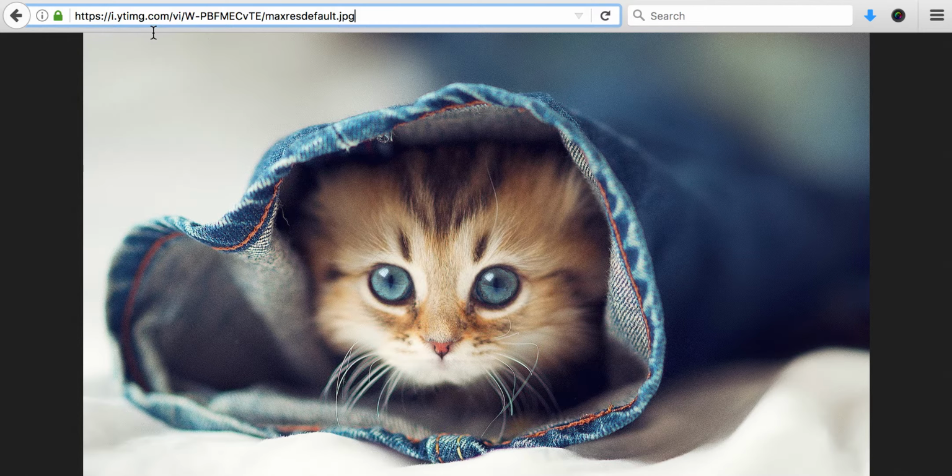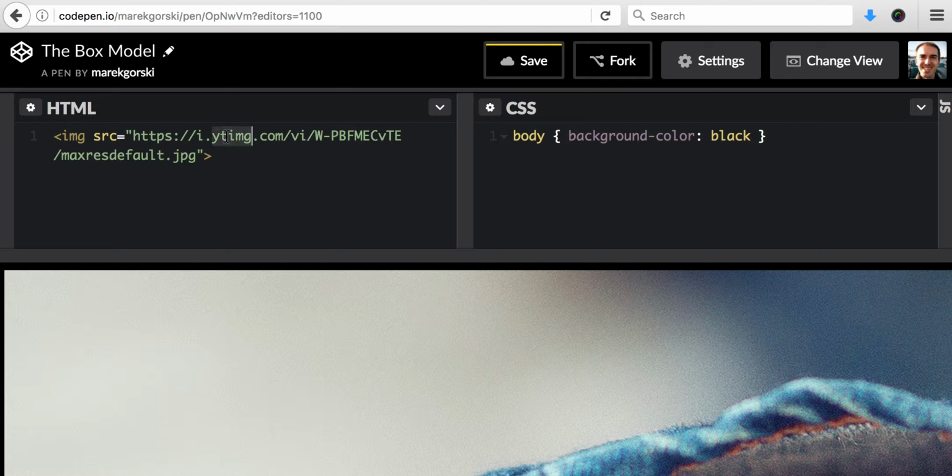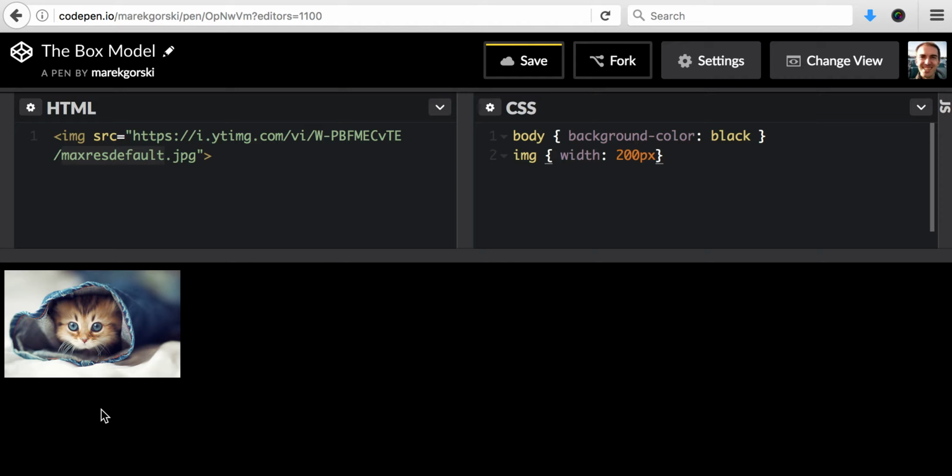This is the location of that image. So I had a look on Google and basically found that there was this image on Google that came up. So I'm going to grab that whole location. I'm going to go back into my code, and you can put whatever image you find on the internet in here and paste that in. And so it's going to go to this HTTPS to that image location, find that specific JPEG here and display it. Now if you can see, we can't see the kitten because it's a little bit too big. So we go back to our trick that we just learned before. We put img, width is 200 pixels, and now we have our picture of the kitten in there.